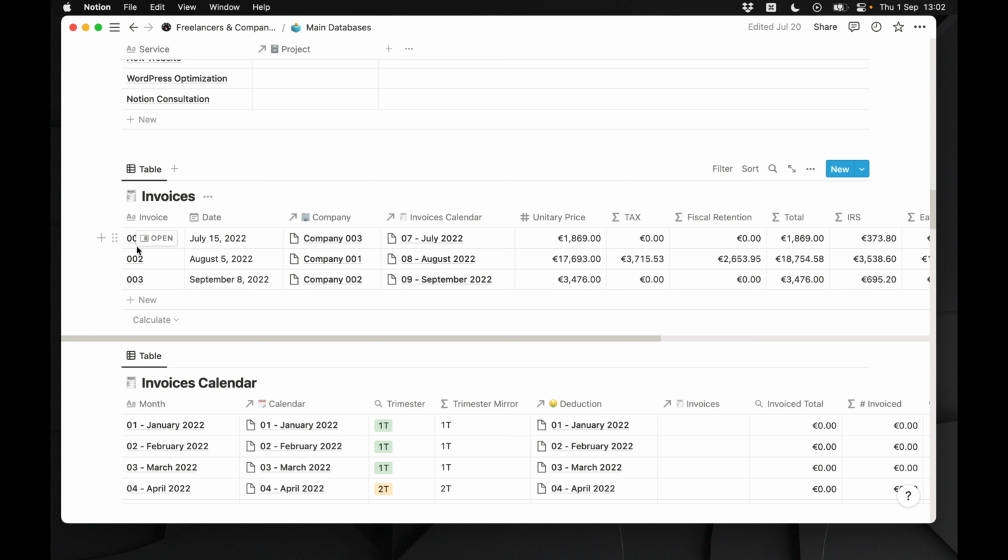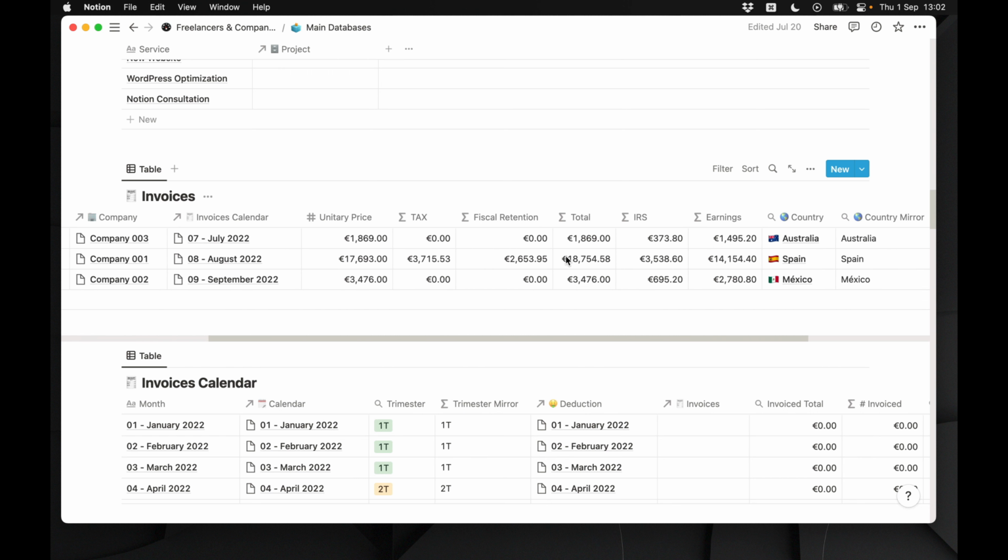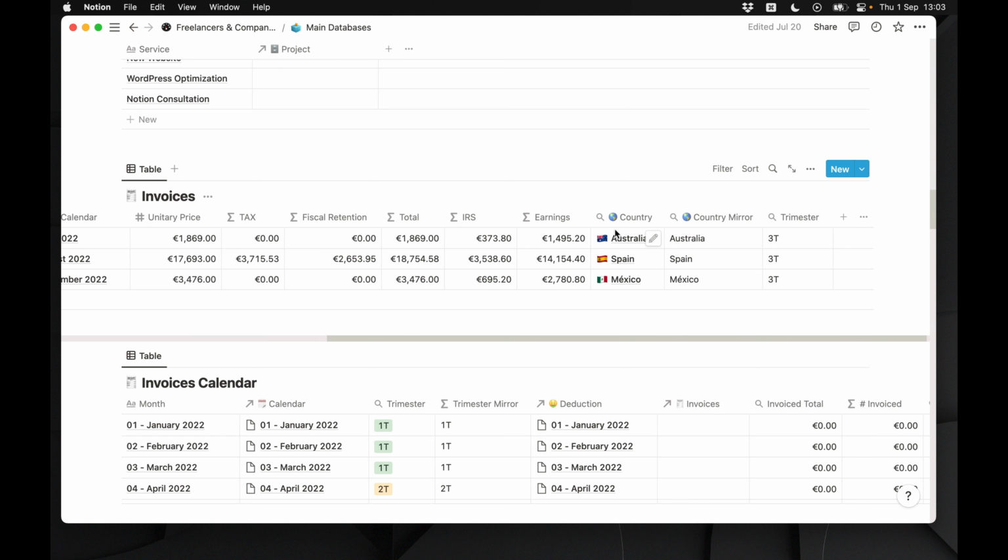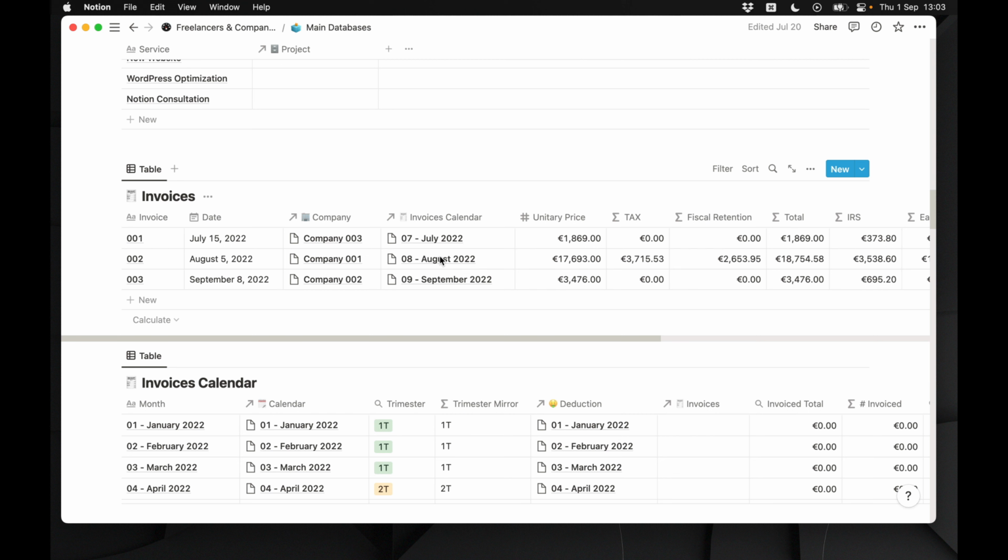You have to fill just the number and the date with the unitary price. Everything else will be calculated automatically. The only thing you need to change here will be the tax, the fiscal retention, and the IRS formulas to match your current information we have in the countries database.